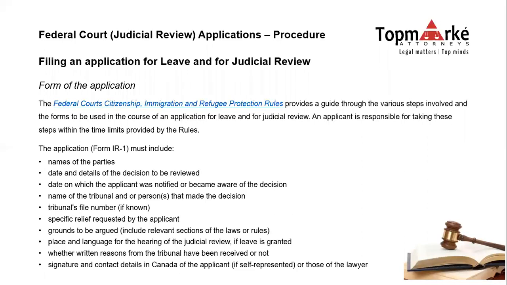You should also include whether or not you have received the reasons of the decision, because you might actually receive notice, but you may not receive the reasons. So you should state that there so that the Federal Court will be able to reach out to the tribunal to provide reasons. And very importantly, your signature, your contact details, or that of your lawyer has to be on the application. This is very important in case of service of any document that needs to be effected on you during the application process.